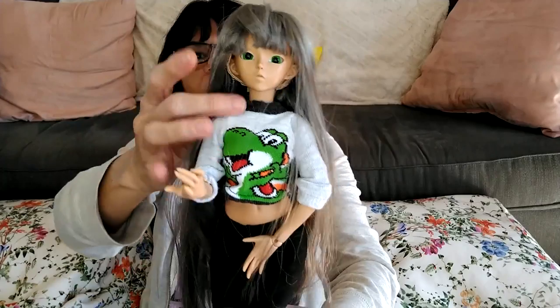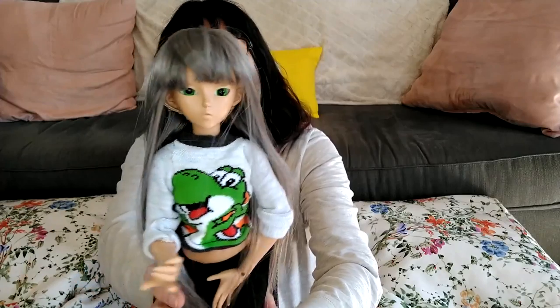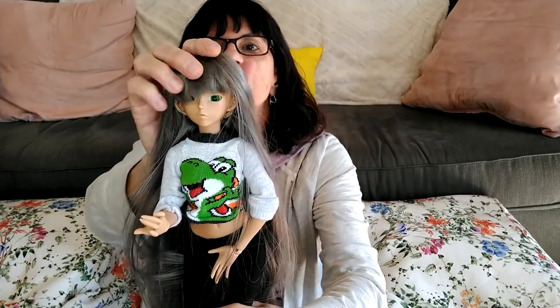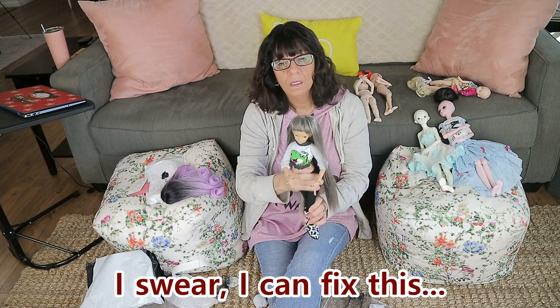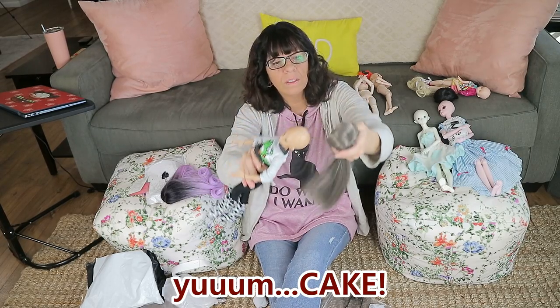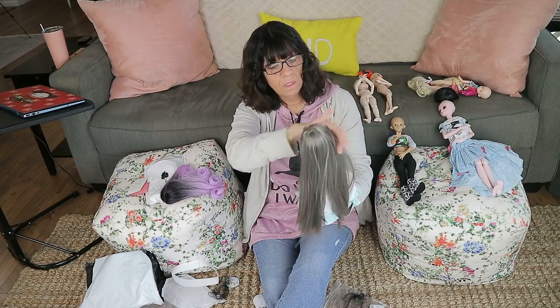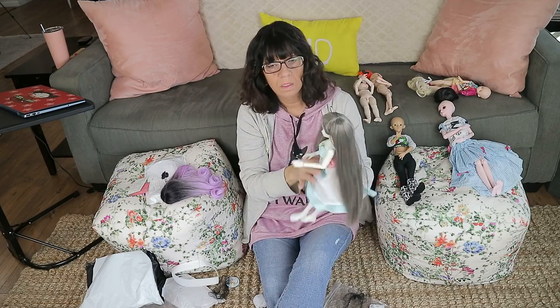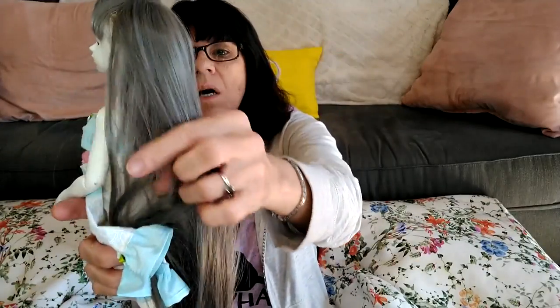Look at all this static everywhere, but see how you can see all the elastic around it. It's not my favorite on her. It's just way too big. Very long and soft though, and really thick. It was under 20 but above 10, so it's in that price range. I'm not happy with how that's looking at all. Let's try it on the white doll. Kinda cute, but I don't know that I like it. I think I like it on the tan skin doll better. The wig is extremely soft, and really, really long.